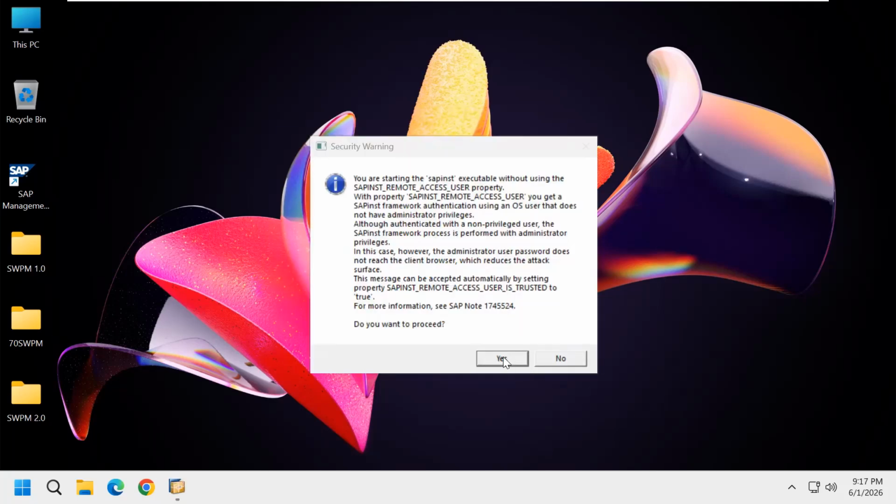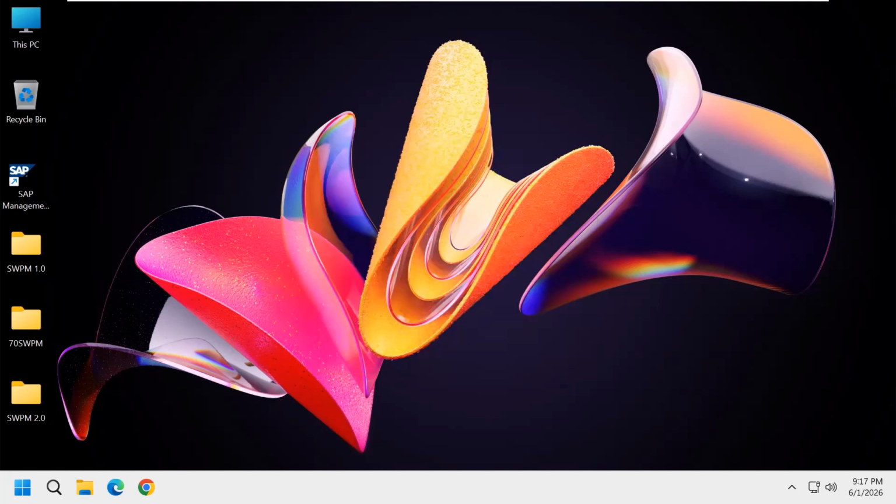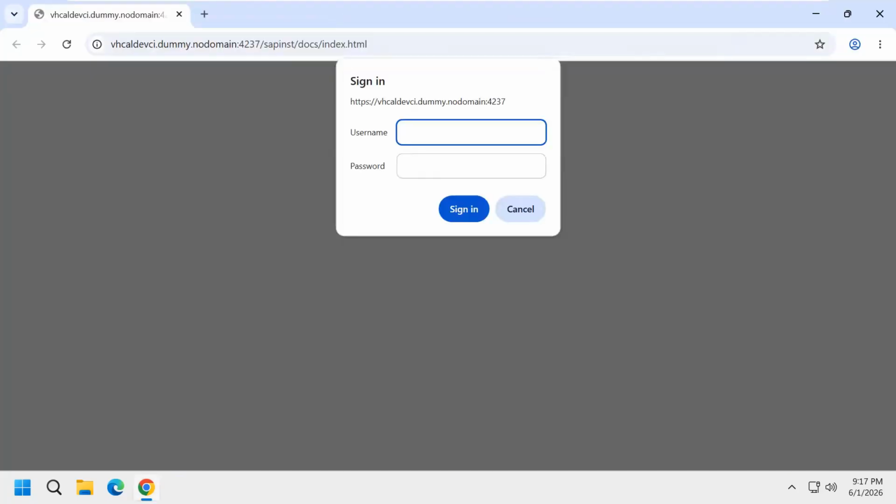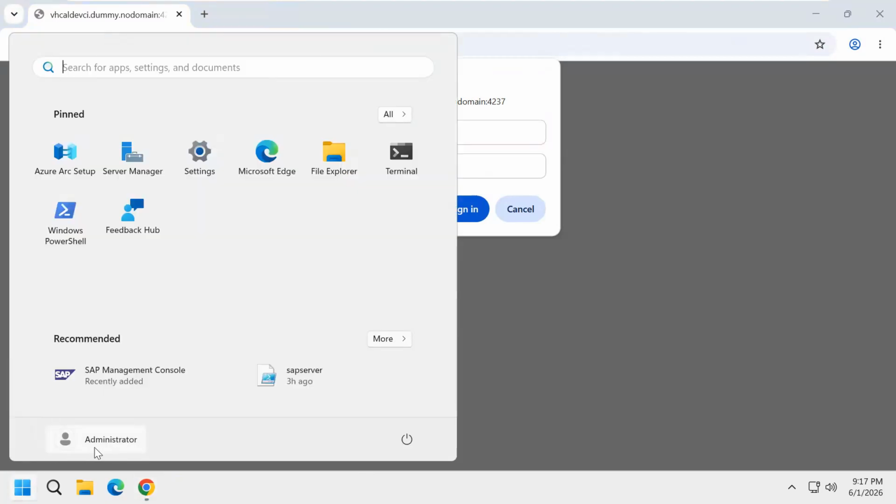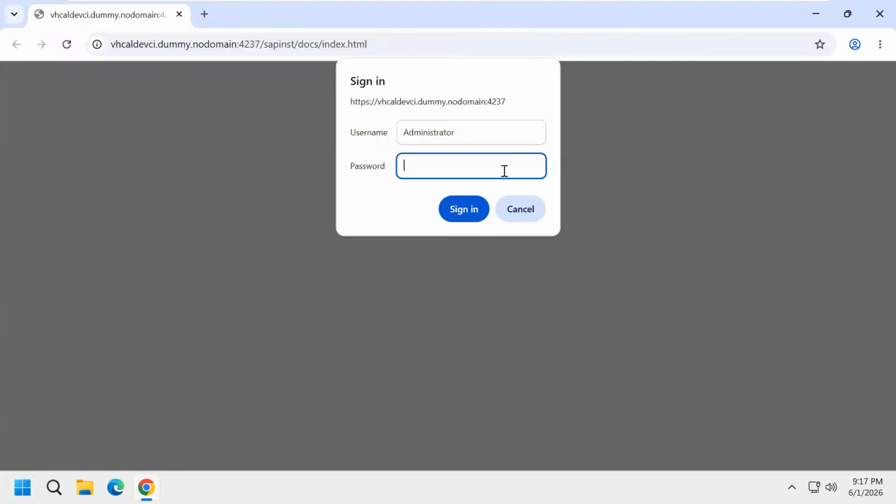Click yes here. The username is administrator. Suppose after installation is completed you have a SIDADM account, but you don't use the SIDADM account. When you want to open SWPM, it is compulsory to log in with the administrator account only.